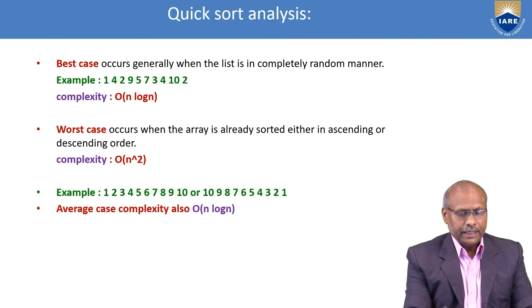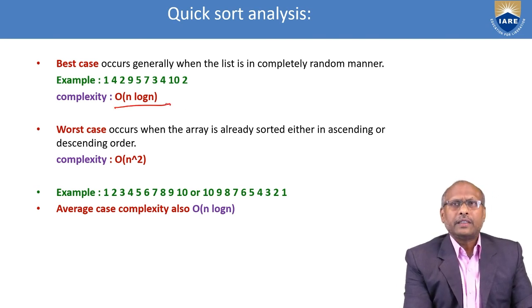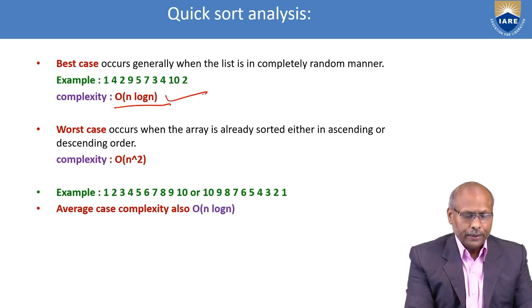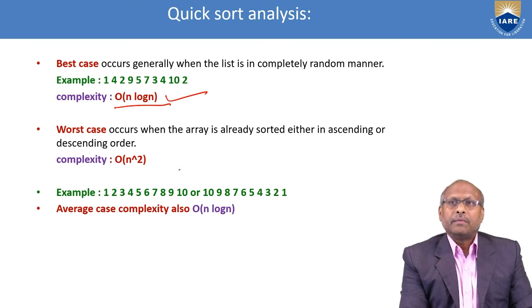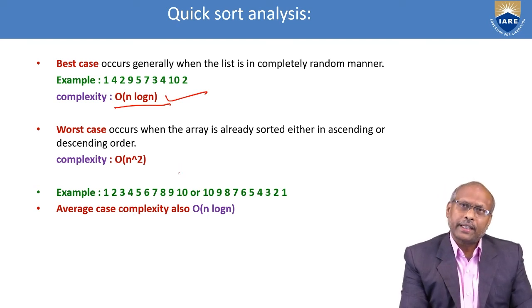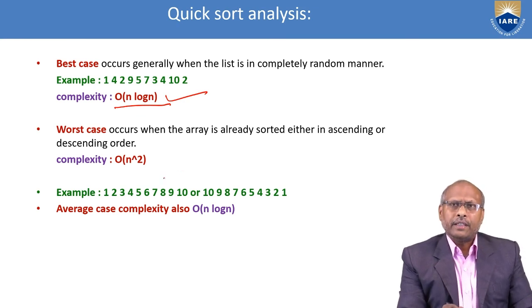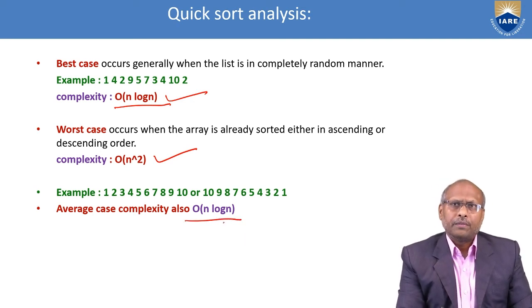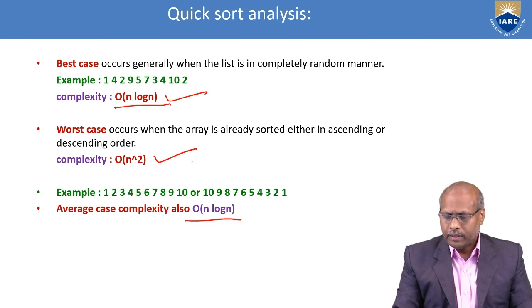And the time complexity in 3 cases you can observe. The best case is order of n log n, because n time it is partitioning and for every partition it takes log n time. So the total time complexity is order of n log n. Similarly, worst case, whenever the data is already sorted, that comes under the worst case. That time it is like a linear array sorting. So that means n into n time, so that is order of n square. Similarly, in the average case, that is order of n log n. So the best case and average case are almost the same, whereas in the worst case, the time complexity is order of n square.